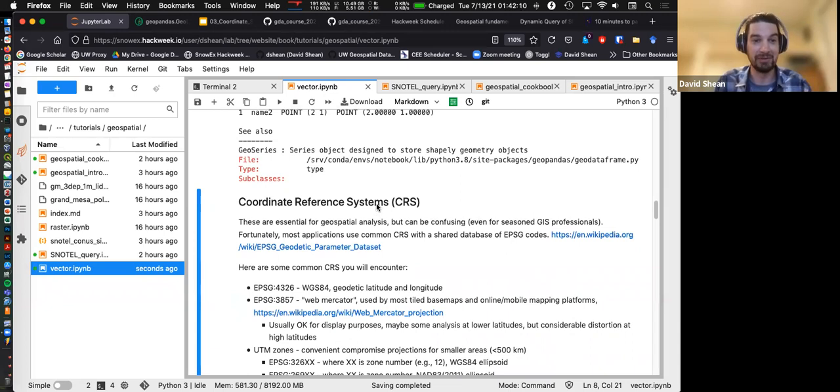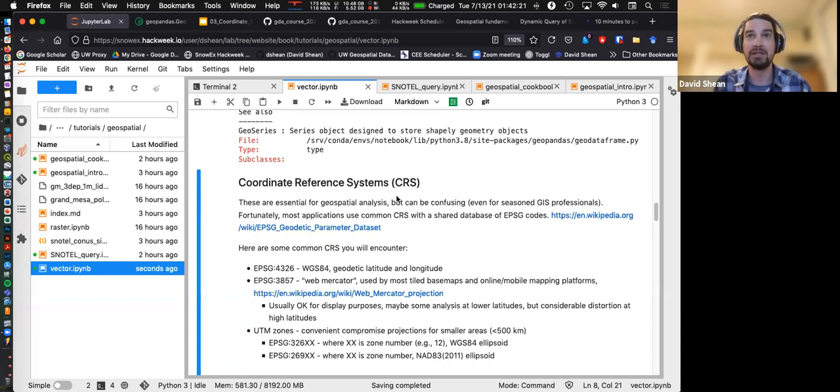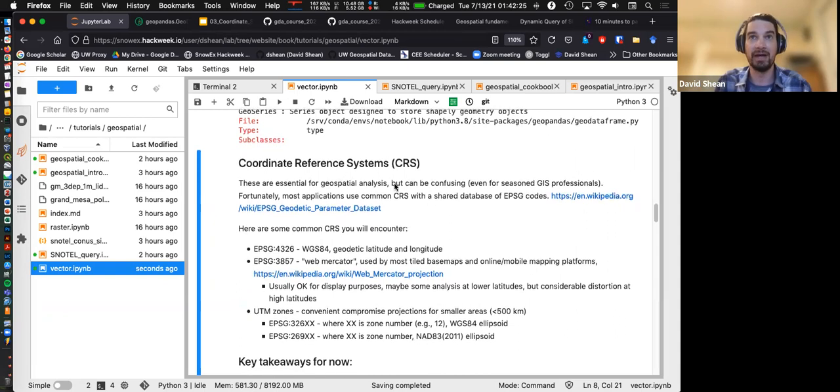Hopefully you'll see it enough. And Micah has actually saved us and done a lot of work to get all of the data sets for SnowEx into one reference system, which makes your lives a lot easier. But basically, these things called CRSs, it's a coordinate reference system. And right off the bat, these can be really confusing, even for seasoned GIS professionals. I still learn new things every time I have to dive into this or teach this.